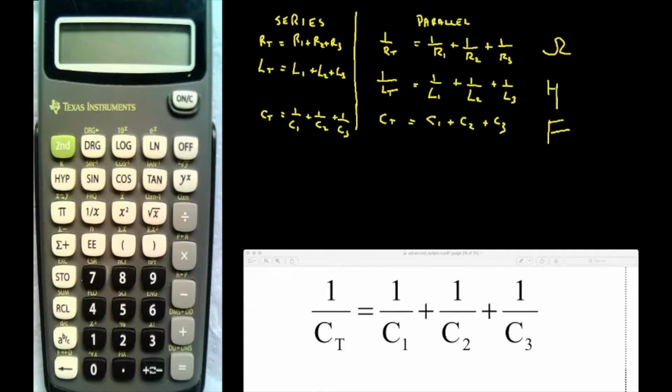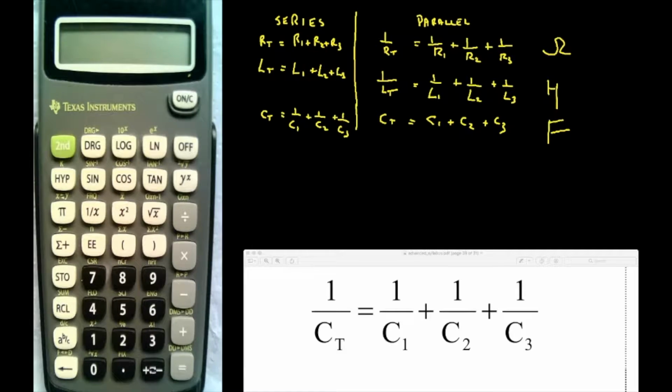So then the formula that you see there at the bottom of the screen, 1 over CT equals 1 over C1 plus 1 over C2 plus 1 over C3, that relates to capacitors in series. And this is a cause of a lot of mistakes. People get these formulae muddled up. I think if you remember the first two and just remember that capacitors are the other way around, then that should serve you well. Okay, again, don't worry if you haven't covered that yet and you find it a bit confusing. We're really just looking at in this demonstration at how we did on the calculator.